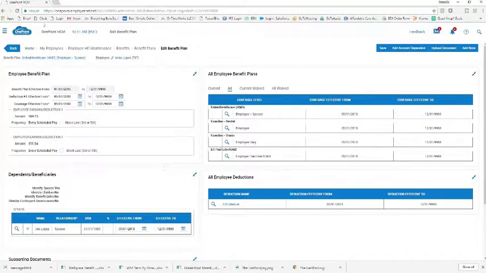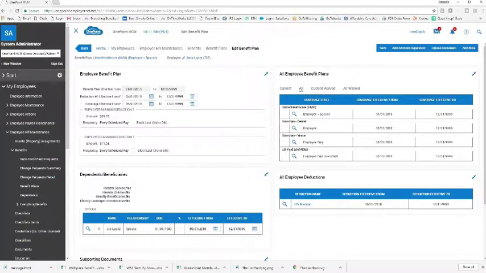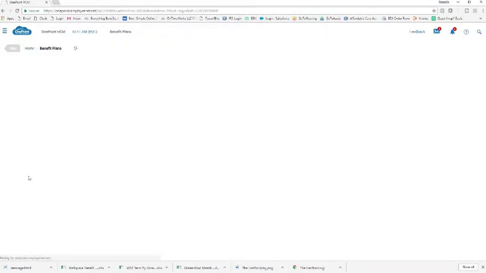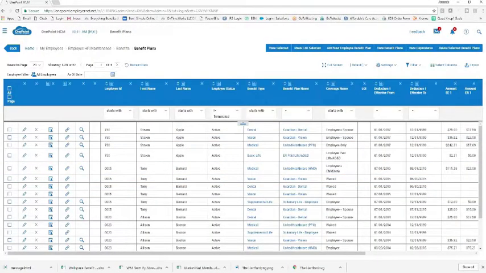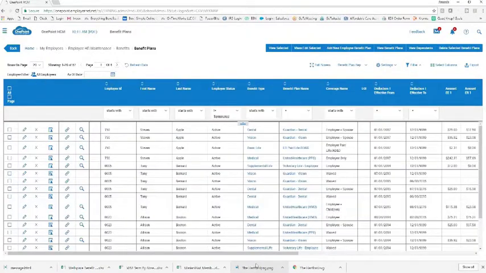Okay, so let's go ahead and move on to benefit plan reporting. I have a custom report for today. So this report is one of several different ones that are available to you for seamless benefit administration, and it's honestly my favorite. You're able to customize the report to show you exactly what you want to see. You can see each employee and what plans they are enrolled in or have ever been enrolled in, the coverage level, as well as their per pay period deduction amounts, both for employee and the employer.